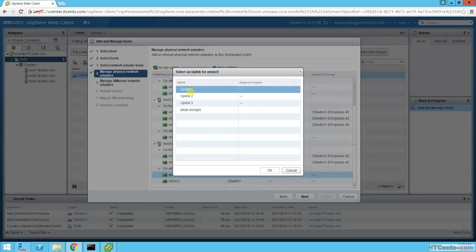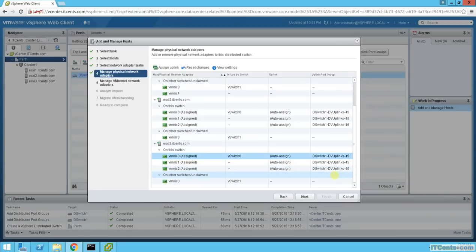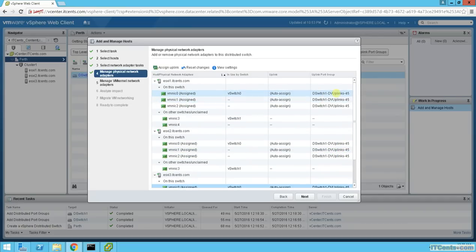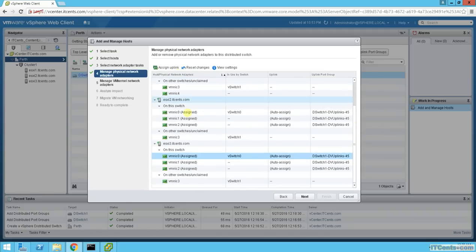Okay, so now 3 uplinks. They will move these NIC 0, 1 and 2. These physical NICs will be utilized for the distributed switch. We have NIC 0, NIC 1, NIC 2 that will be utilized for this distributed switch. I'm not touching VMNIC 3. VMNIC 3 is for iSCSI. I can move it though, but I don't want to. This is my case. Okay. See, I need to do this for all 3 of them.